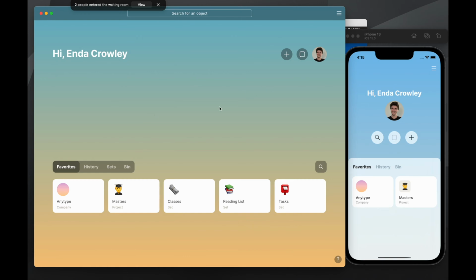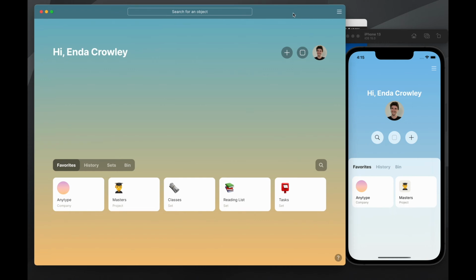I think probably what's most important to begin with is just to say that everything that happens in your Anytype is local, happens on your device, and it's encrypted with a key that only you know. Once this call ends and you receive your invite code in the email from me, the first time you download Anytype, you pop in that invite code and you burn it off. That's just how we control the gates for the alpha program.